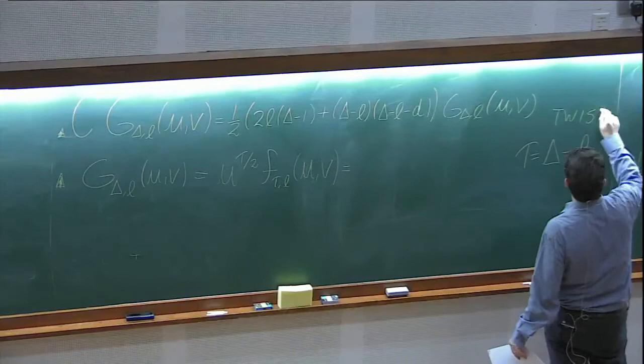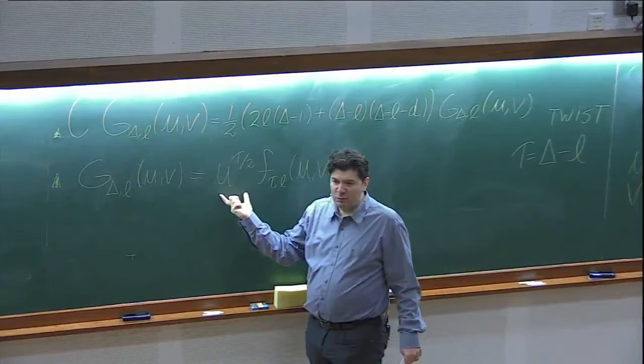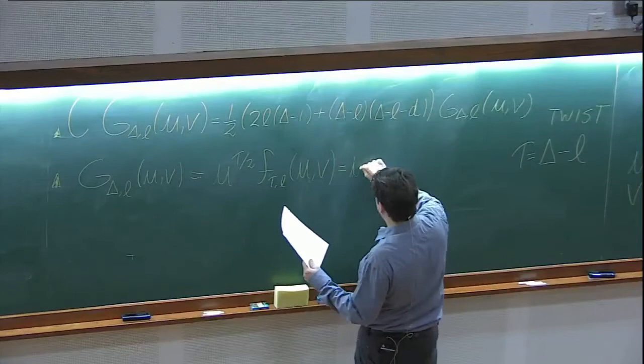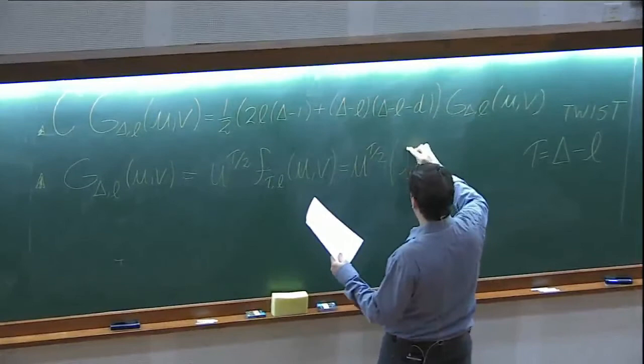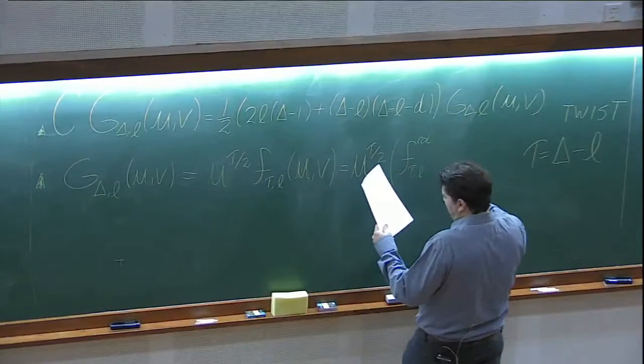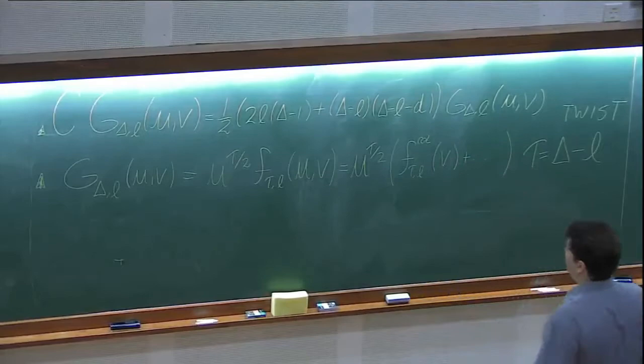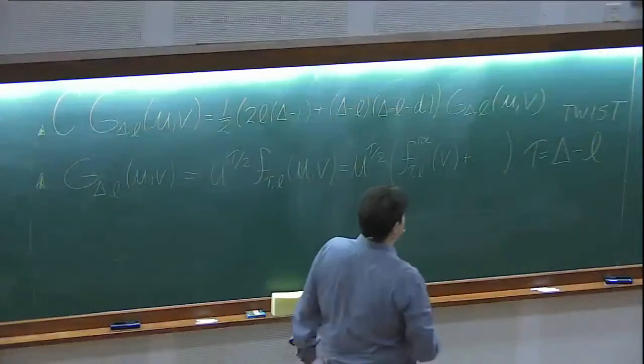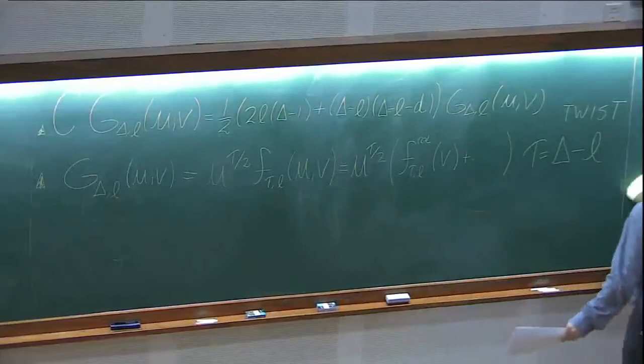The important point about this twist is that it controls the small u behavior of the conformal block. If you take the precise small u limit, there is some function of tau and L. This is called the collinear function. It doesn't matter, it's just a name. Plus dot, dot, dot. And a nice feature of this collinear function is that it is known in any number of dimensions, and it always has the following form.